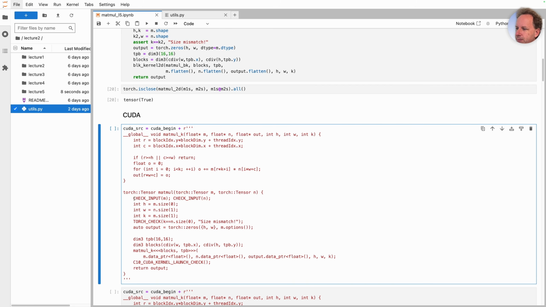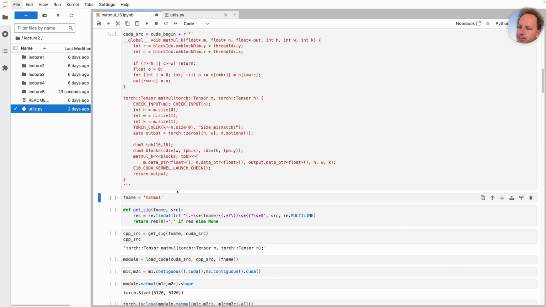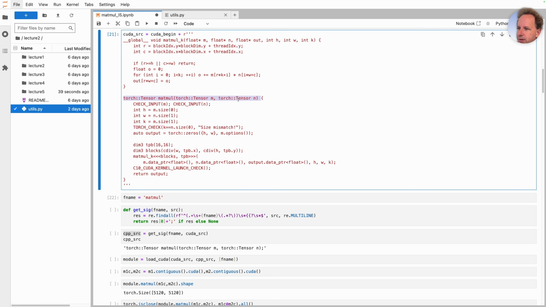And the kernel runner also looks very similar, except that the syntax for calling a kernel in CUDA is different with this weird triple angle bracket. To make life a little bit simpler for myself, you might remember before we had the CPP source where we would copy and paste that into a string.